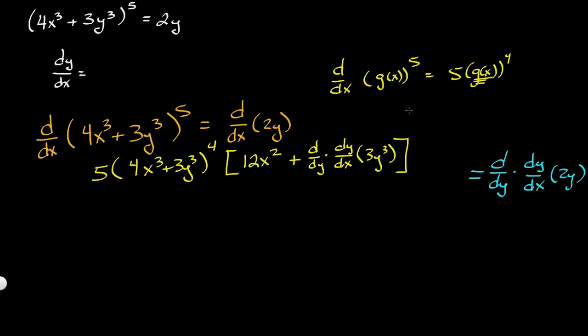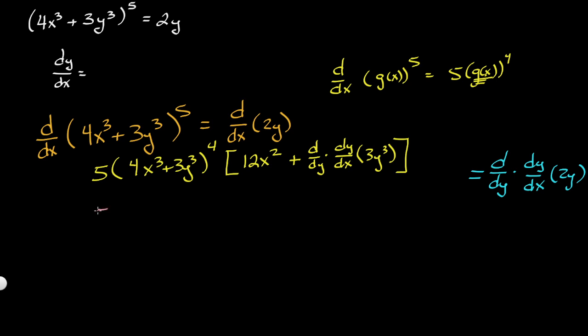So far all I've done is use power rule and chain rule, and I've thought of the derivative with respect to x as the derivative with respect to y times dy dx for the parts of this equation that don't have an x term in them, but aren't constant terms, I should say. All right, so now I play with this a bit more. This first part here, I am not going to expand out. I'm going to leave this in factored form with exponents. I think it's going to look a lot nicer.